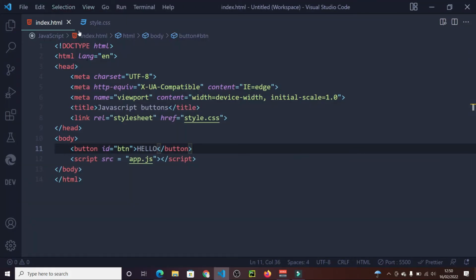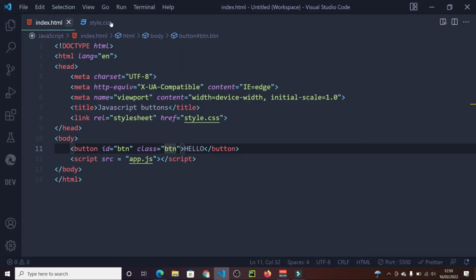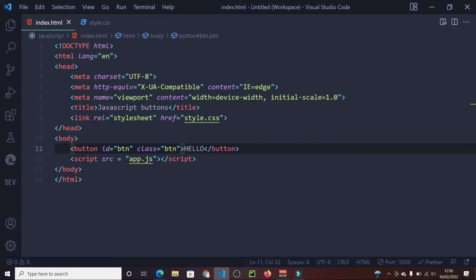Okay, we got our button, but it didn't change anything, I guess. So it's probably because we didn't add in any class, did we? Oh yeah, we didn't. So let's add a class first. So the class will be btn, and let's save it and let's view it back. Yeah, fine. Well, this is not looking cool, but okay, let's just give it a try. Yeah, we're not styling it. Remember, we're adding some JavaScript code.